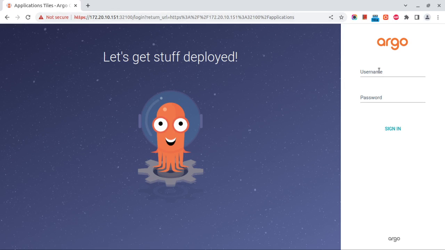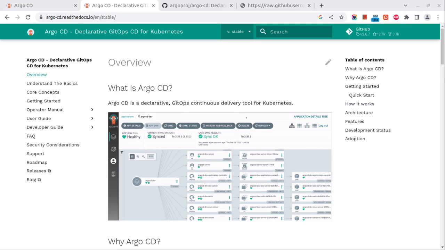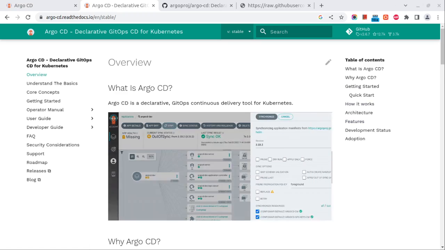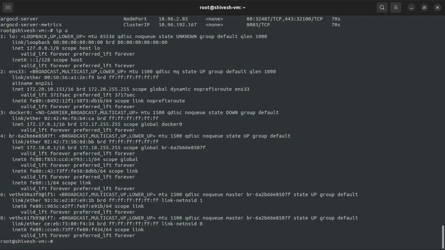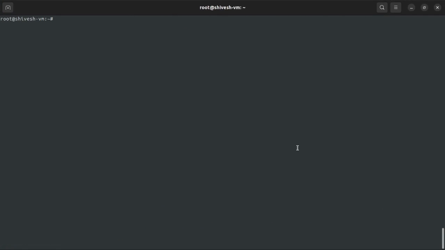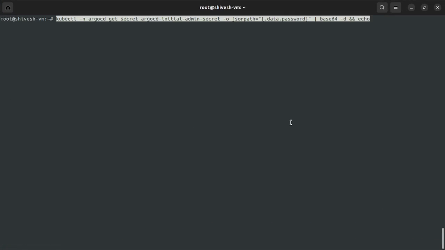Now what we need is just the username and password. So we'll get it now. By default the username is admin. If you Google it, you'll get it. And for taking out the password, we'll need a secret, which we will fetch from the Kubernetes cluster.